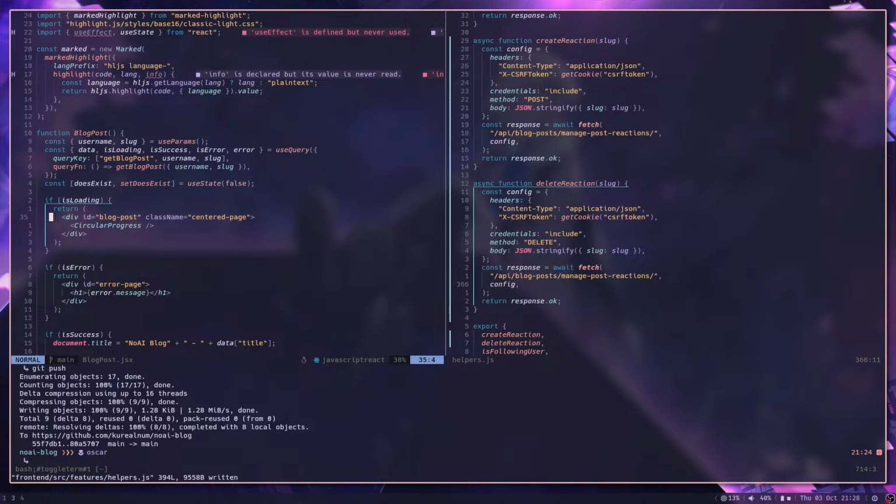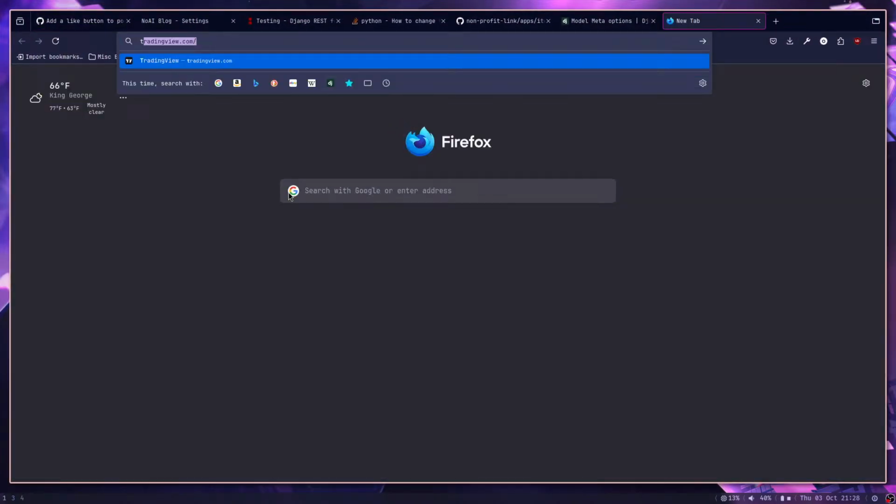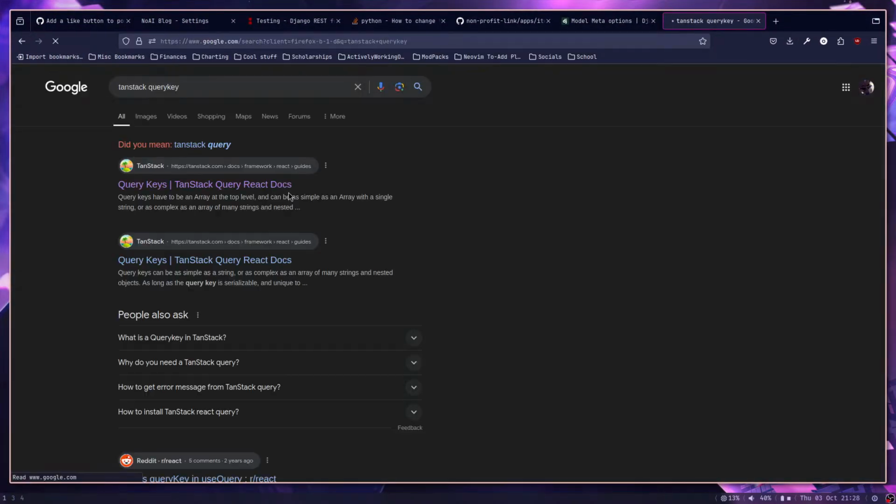The only thing is I don't want to cache this response. I want to make sure I can not use a query key if I do this. So, TanStack query key.